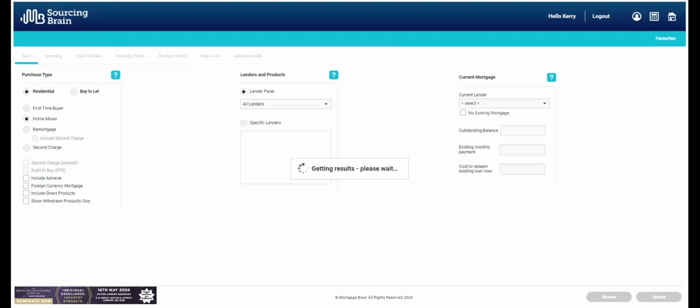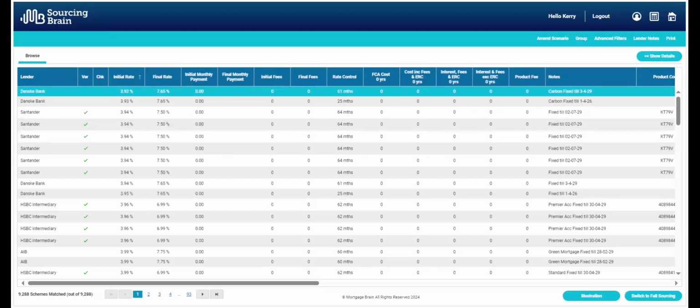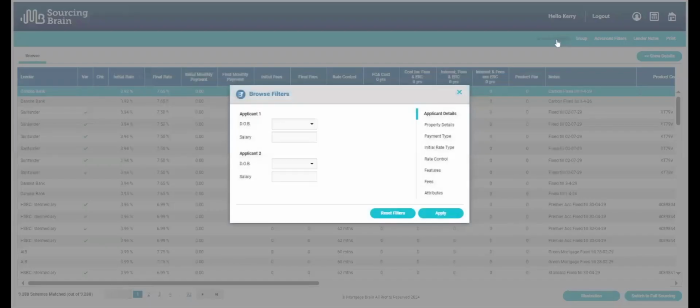Now you'll see when the page loads, we are going to be met with quite a few zeros. Now this is only because we haven't yet added any values into the system in order for it to start calculating for us. If you do want to add those values in, you just need to go along the top and press Amend Scenario. So the Browse mode does tend to be used outside of the advice process, and that's purely because this box doesn't have any mandatory fields.